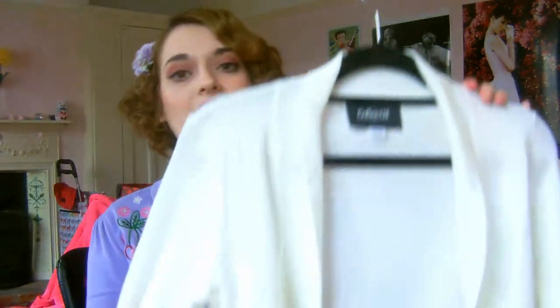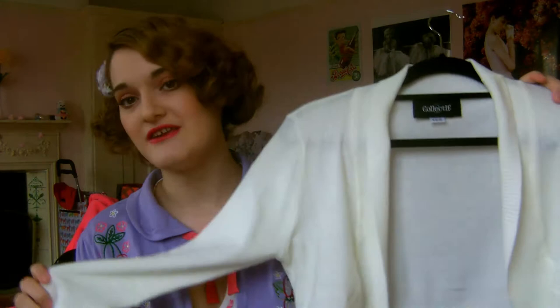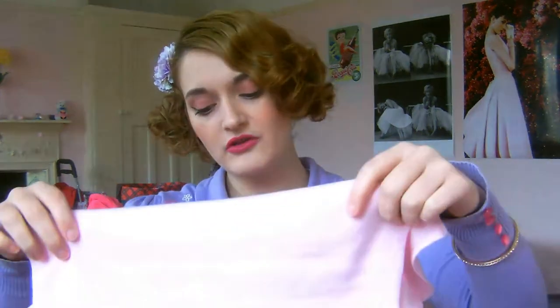But this is perfect if you just want to put this over your vintage, beautiful evening event dress and you don't want to ruin the look, because this works perfectly. Last thing I got from Pocket Watches and Petticoats, yes, we bought quite a bit, is just this Hell Bunny top. You know, it's just so pretty.